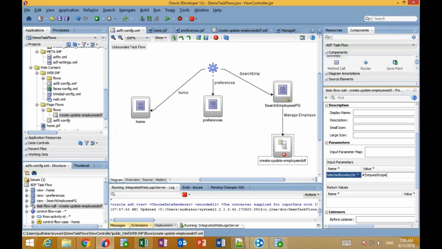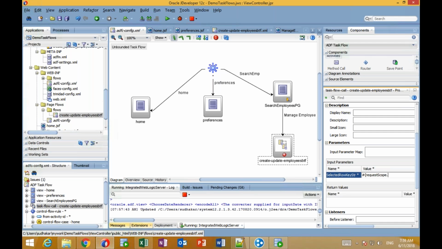I can give this as request scope. The difference between request scope and the page flow scope is request scope. Say for example, you click a button, a request is generated. Post request is generated, or it can be a get request as well. When you click an action button, which submits, it is a post action. For that moment, the scope will be existing. Once you navigate there, it automatically loses that. So it clears the value from the scope.